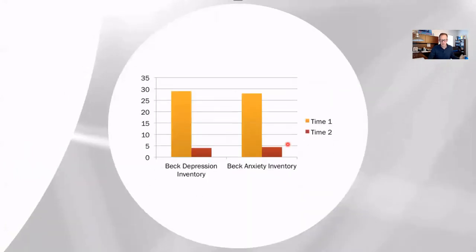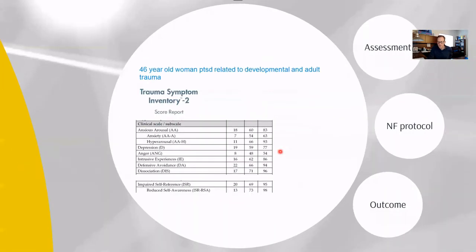The result for them is shown here. Their initial Beck Depression Inventory started at a 28 and went down to a 4. For those of you that are familiar with this scale, this is an unheard of improvement, quite dramatic, where someone goes from severe depression to essentially very limited symptoms of depression in 10 sessions. And their anxiety reduced in a similar fashion. So this intervention was quite effective for that person, and it only required 10 sessions.